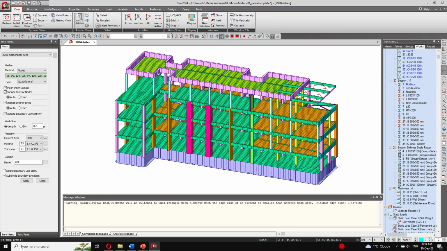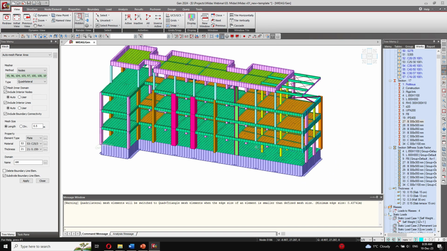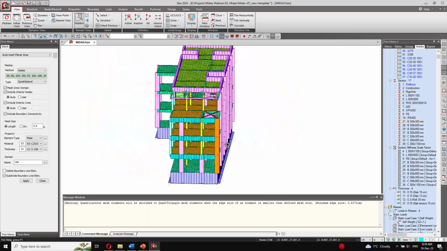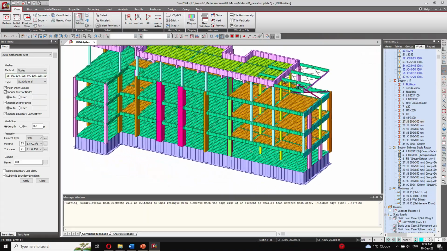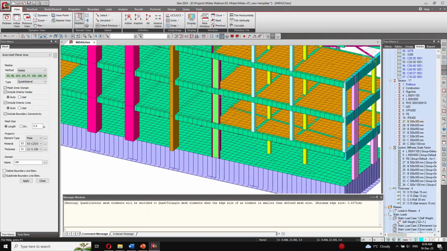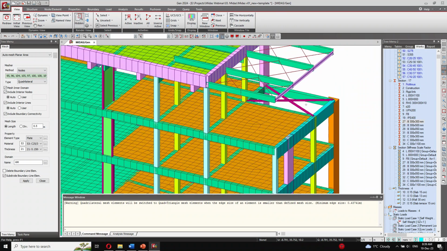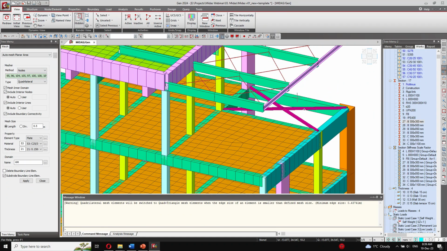Okay, so we managed to import the whole geometry in about 15 minutes. So it's very convenient to draw first the axis in AutoCAD because you usually start from an architectural layout or from a formal plan. So it's very easy to do the model like this. So this is our model.